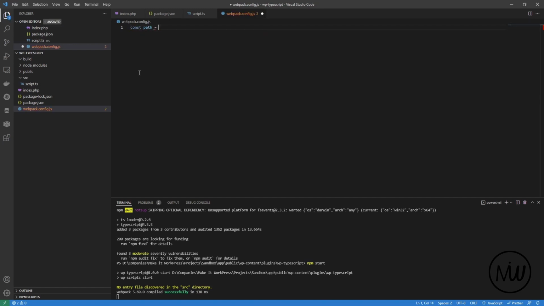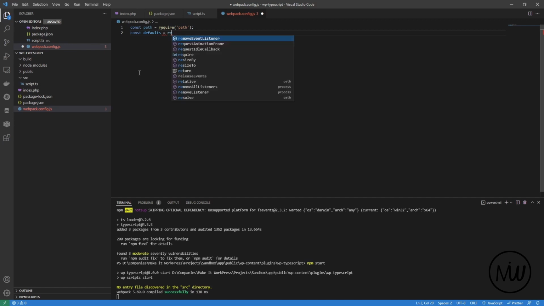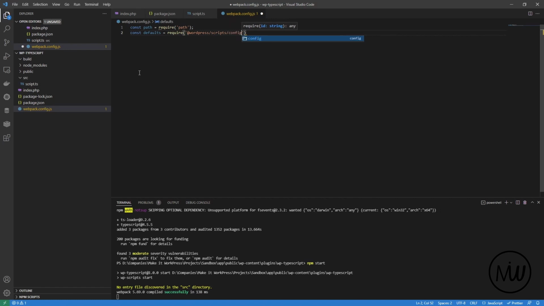We'll be needing the path module from Node to resolve our paths, and we also need to load our default configuration from the @wordpress/scripts module. And for that, we will just be loading them directly from the module. And these configurations are placed in the following folder.